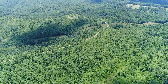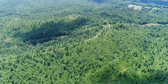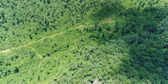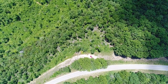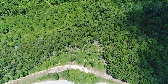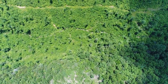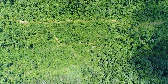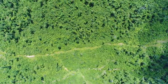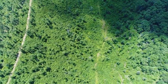You can take a four-wheeler, probably too rough to take a car or a truck, but you can take a four-wheeler or maybe a side-by-side. So that's kind of a good shot of the part of the trail system there. You can come in from the south end too, actually. There's a county road to the south on the south side of Elk Ridge, and you can take your four-wheeler there and come in from the south side to the property as well.